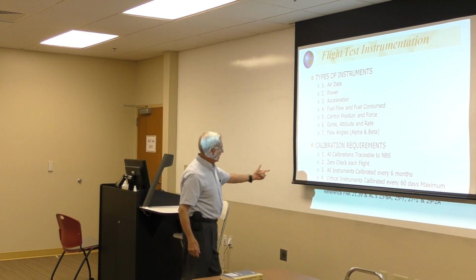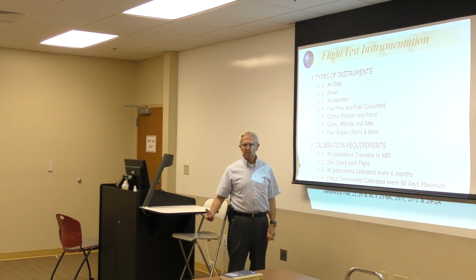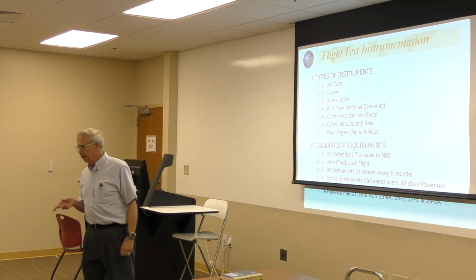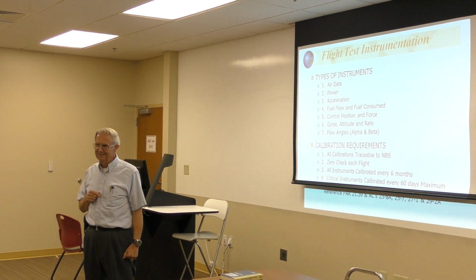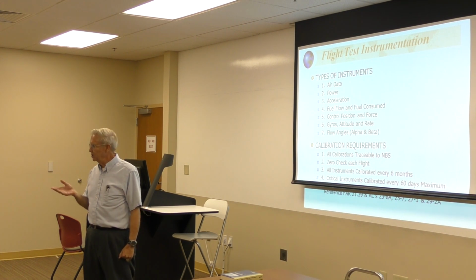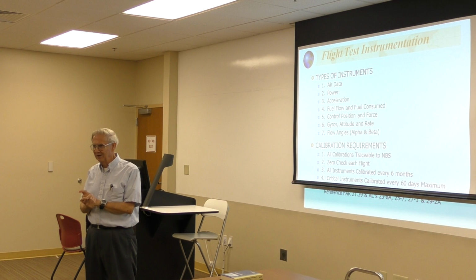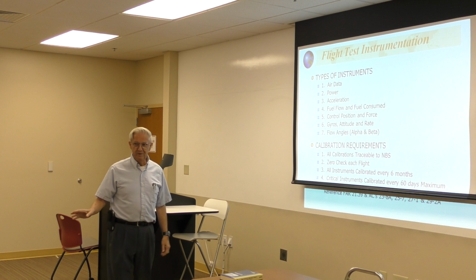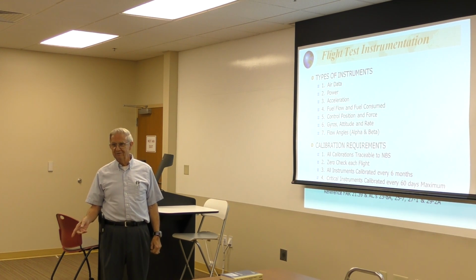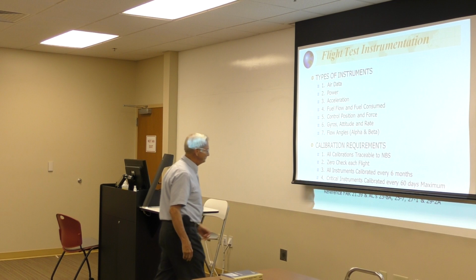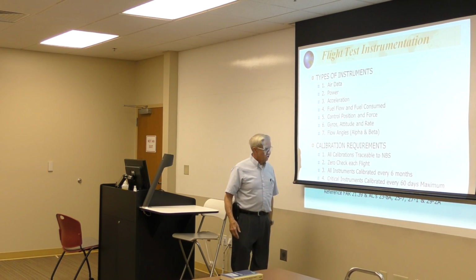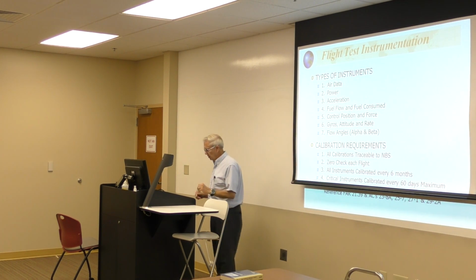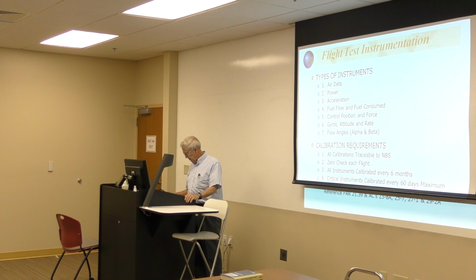Forth. Zero check. It's a good idea to check and make sure that your instrument, whatever it is, comes back to zero. Now, one of the things we found in this course, the airspeed indicators may not go all the way to zero. Okay, they may stop at 20 knots or something like that. That's okay. If you're in a helicopter, you want it to go to zero. Instruments ought to be calibrated every 6 months, and critical instruments are for critical tests, really, every 60 days.